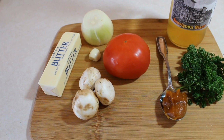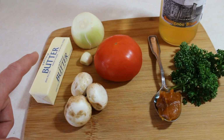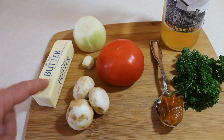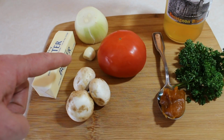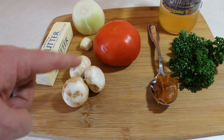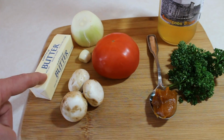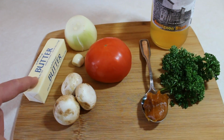All right, we got our list of ingredients right here, and I'm going to show you what we've got. We got some butter we're going to use for two different purposes in this. I'm going to saute the aromatics that I have here, which are the onions, garlic, mushrooms, and tomato, in some butter, and then I'm going to mount the sauce when we're done with it with the butter.